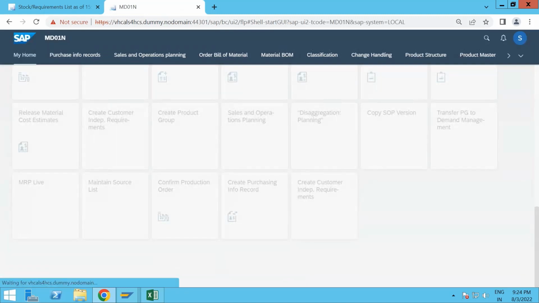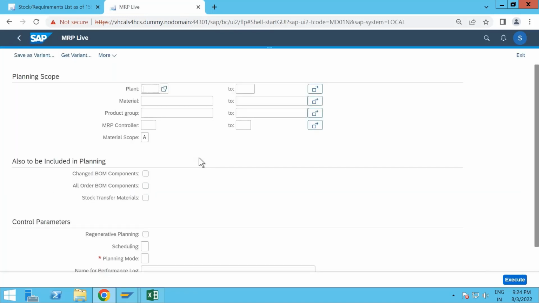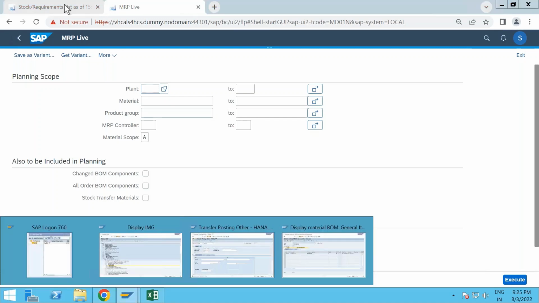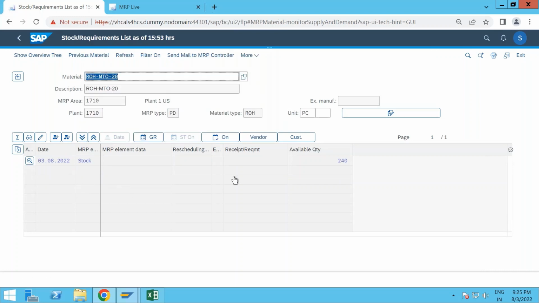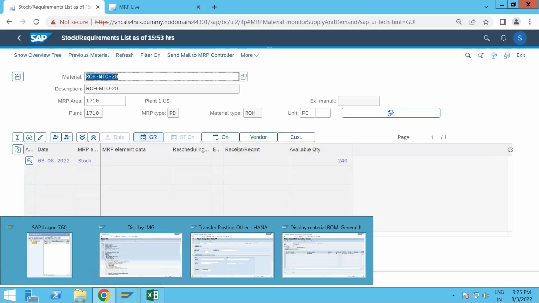So I have MRP live. Raw material, okay, let me see. Raw material screen also, if we see, it may reflect after my MRP run, but let us just verify. So here also I have 240 stock. Okay, nothing. Let me refresh. Still nothing. Okay, we will run MRP and come back here.